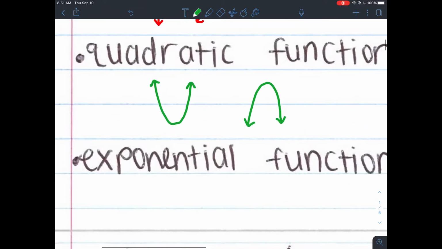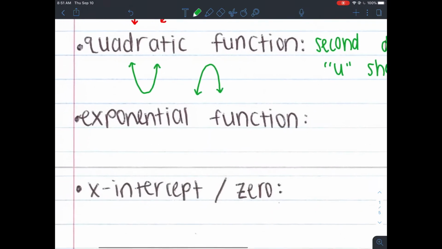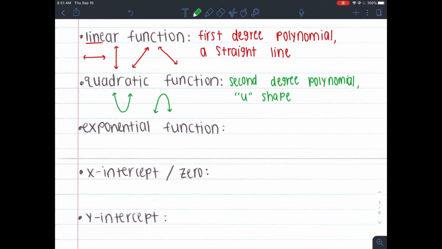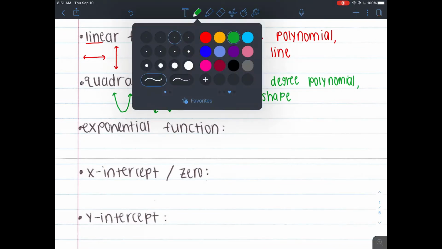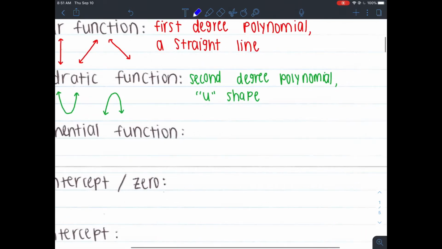Now, notice how I put arrows on the ends of these lines because I'm indicating that that graph actually goes on forever and ever. And you'll see that when we get to the example later. Okay, the last function that we tackle is the exponential function. Now, this exponential function is different from the previous 2 because they're all different from each other. It's not a third degree polynomial if that's what you're guessing. It actually doesn't have really a specific degree because a variable is its exponent. So the variable for the exponent.